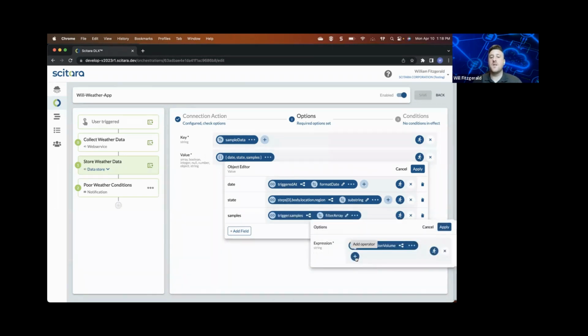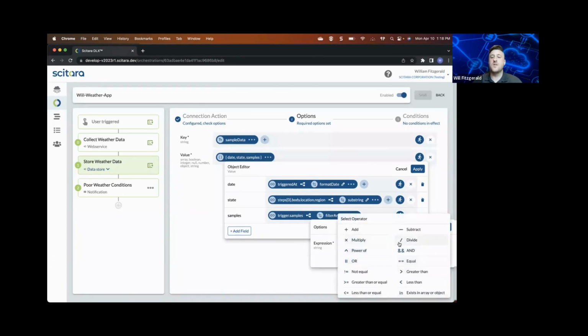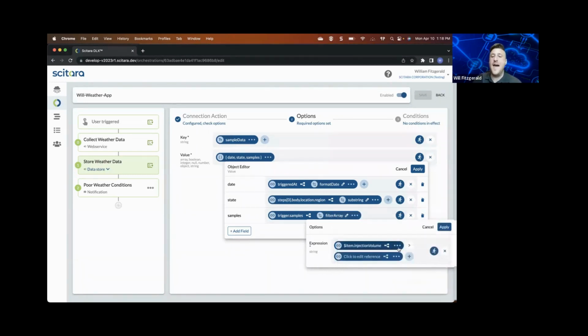We also have the ability to add operators. So I can specify that I want to use the greater than operator. Then I can specify the exact number that I want to use in my filter, so I'll enter the number 3.